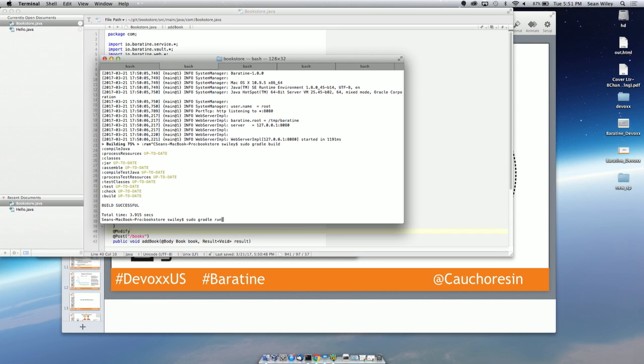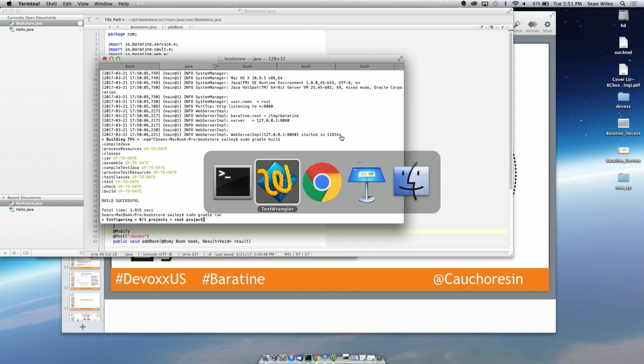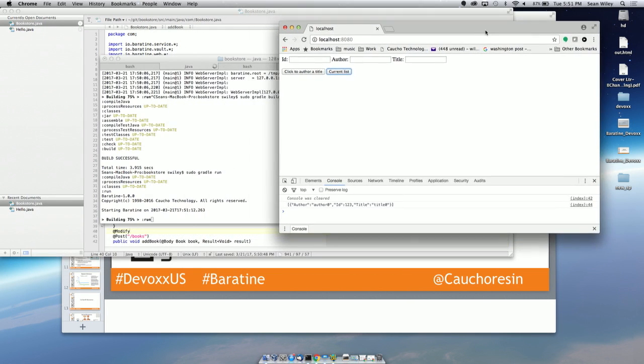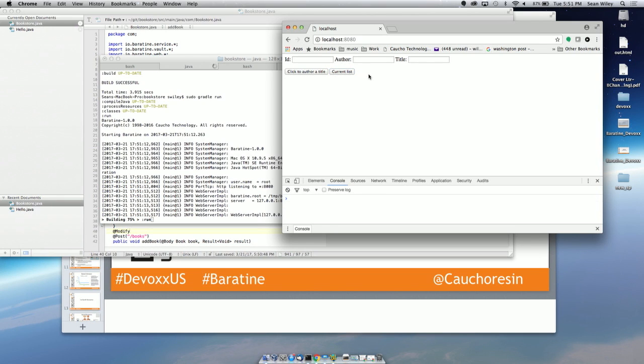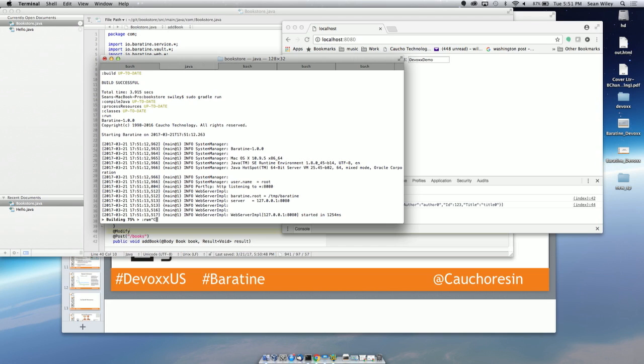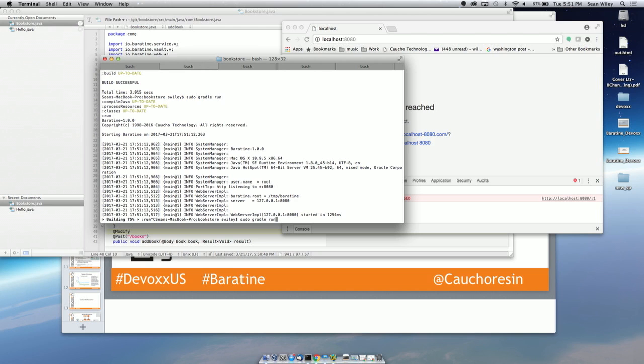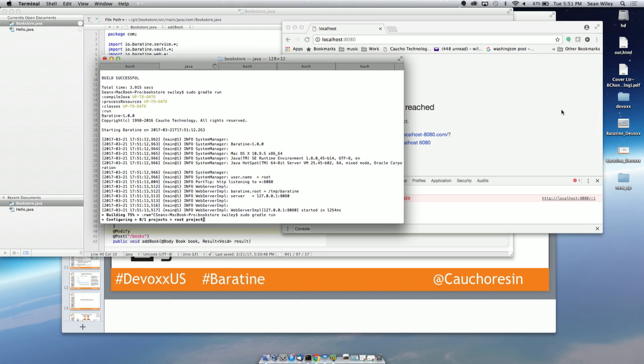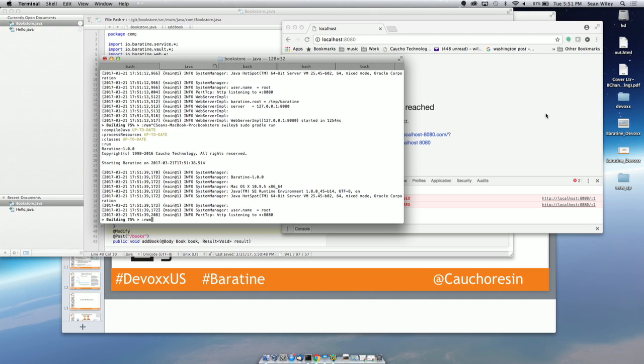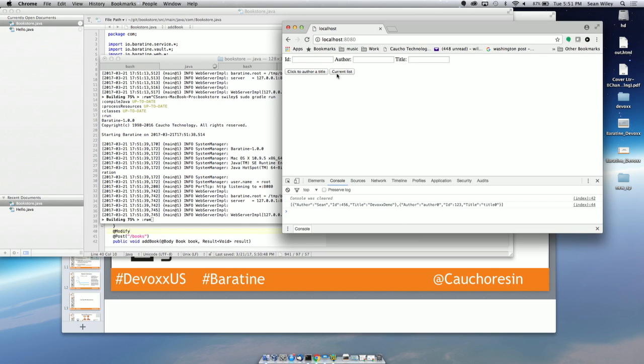So I've got it rebuilt. Let me go ahead and bring it back up. Okay, it's back up and running. We see the current list here. I'll add one book to it. Again, this is the Devoxx demo book that I'm authoring currently. I will add it to the list, and we see it's in the current list. Now when I kill the application and reload my localhost, see nothing is there, I can bring up that application again, and with just those two annotations, my data is now safe and persisted within Baratine.